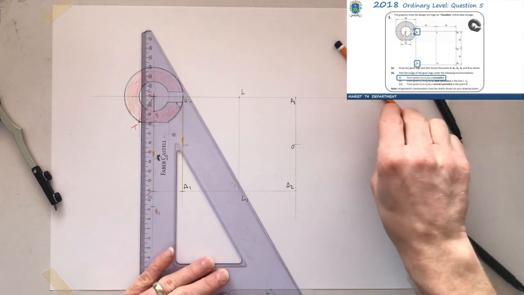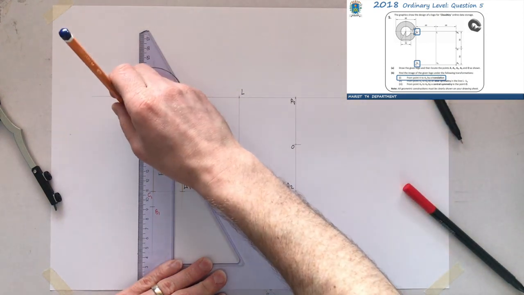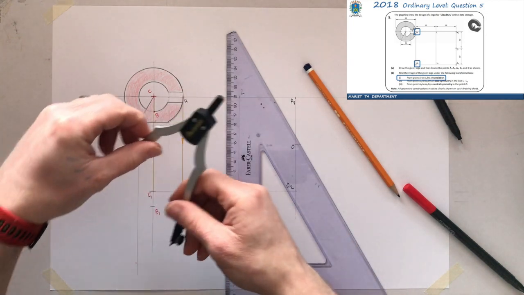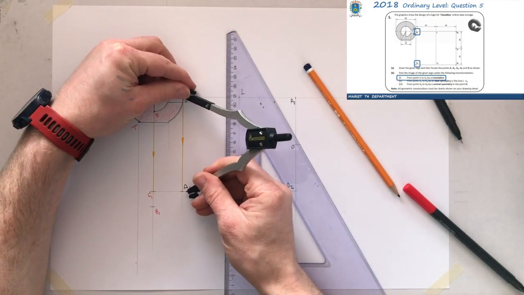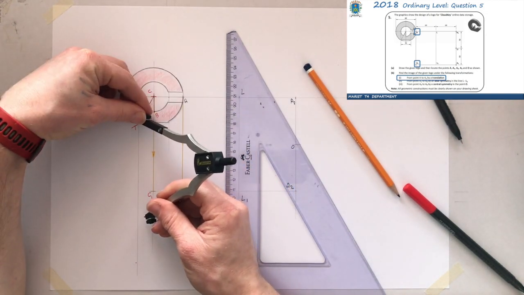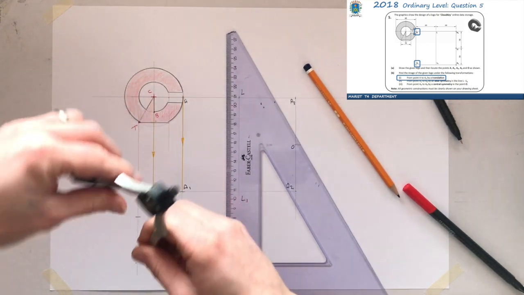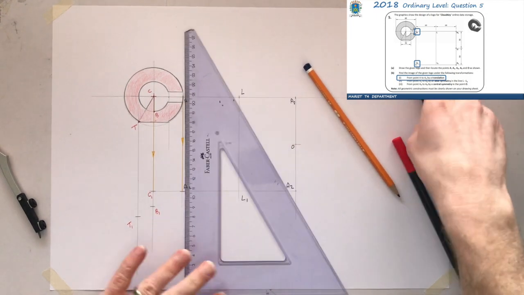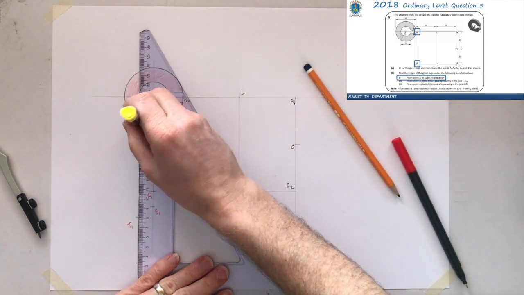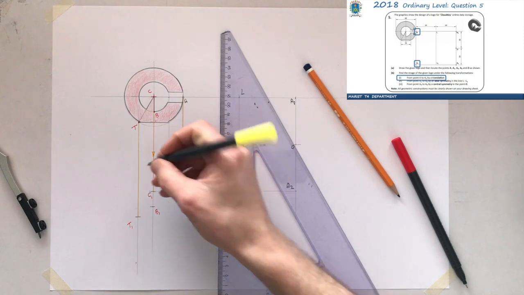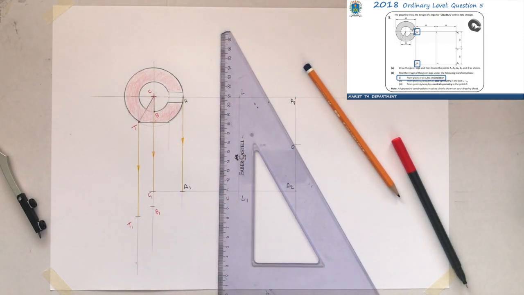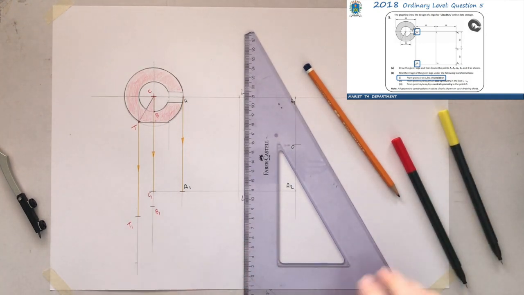My next one to do is point T. So I draw a light line down, and again, how far down is it? It's the same distance from A to A1. It's the same as from T to T1. So I mark off that distance, and that there is giving me point T1. And again, that is the exact same distance here in yellow all the way down from T to T1. So once we've that done, that is all our key points in.